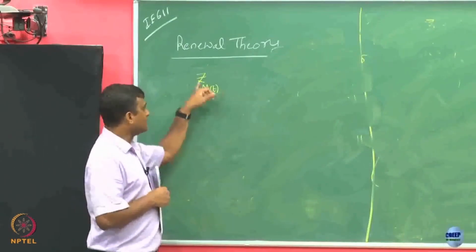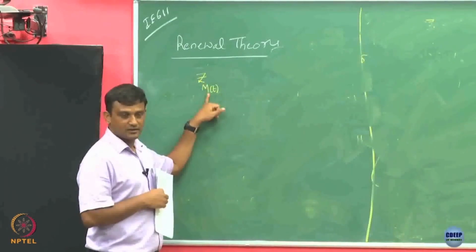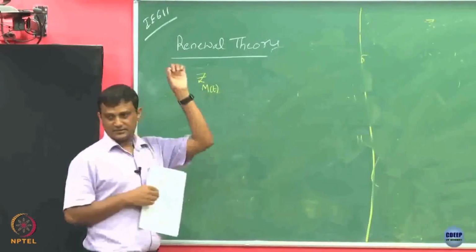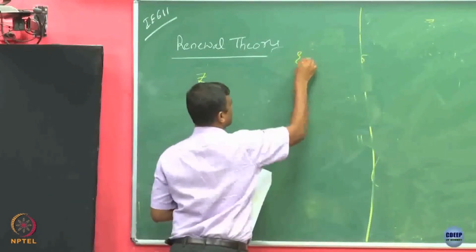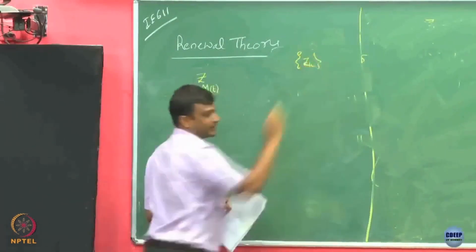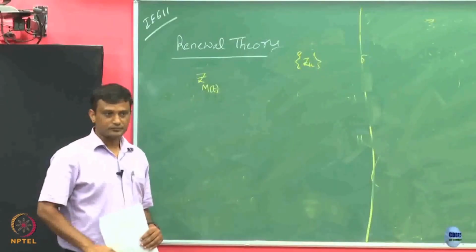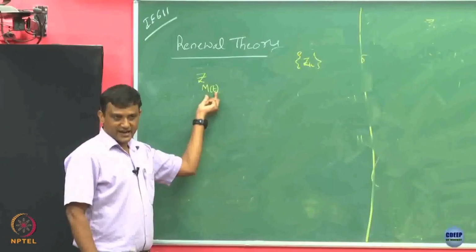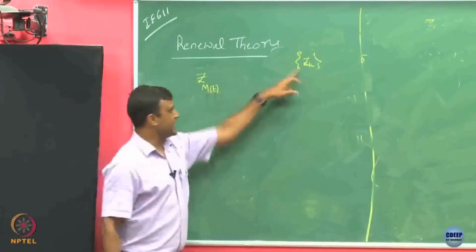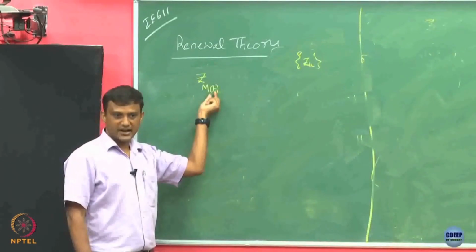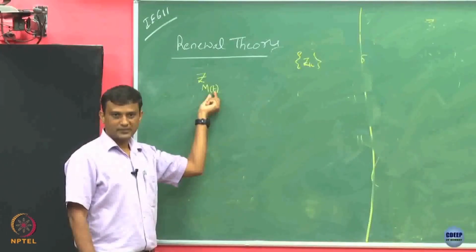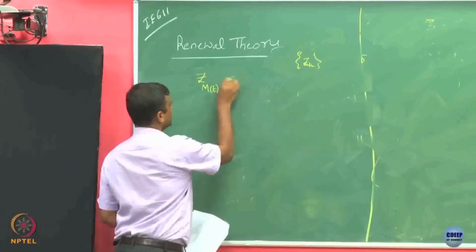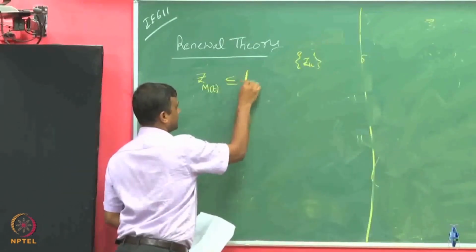Okay, and if you look at Z of M(t), so what is this? Z_k is a sequence of random variables, right? Now M(t) is a random variable. I can treat this as a random time, and now I am asking the value of Z at this random time M(t), right? Now my claim is this quantity is going to be less than or equal to t.